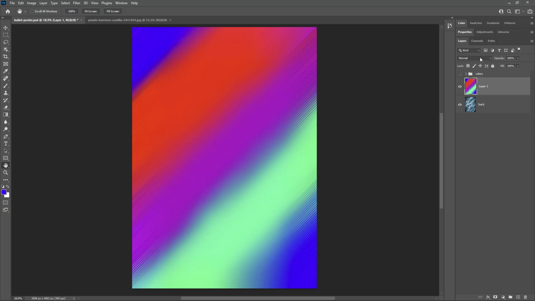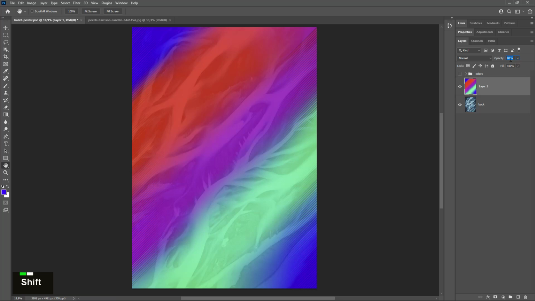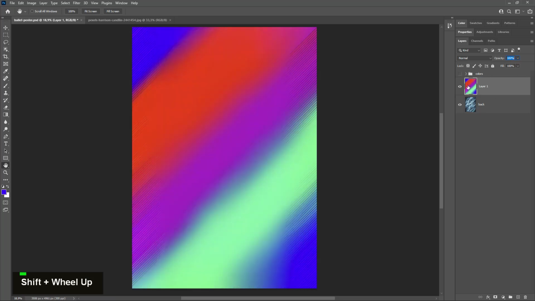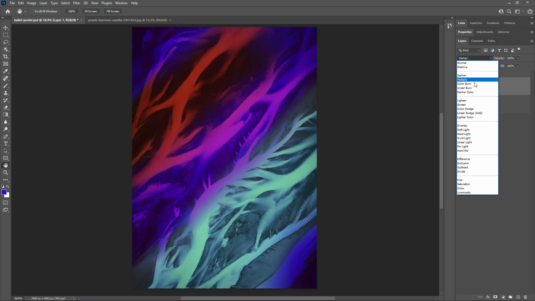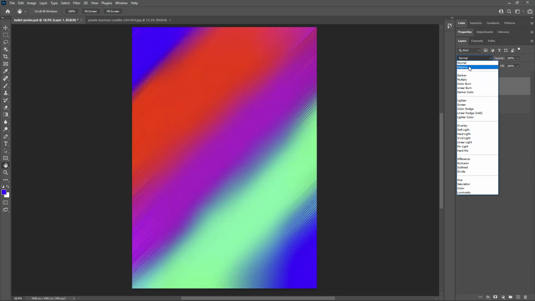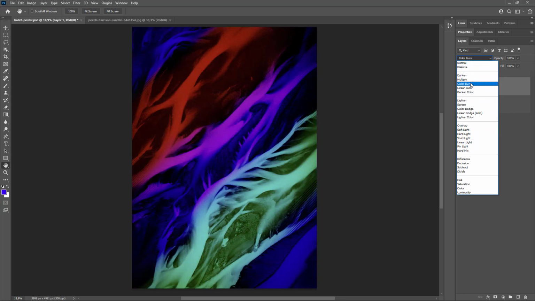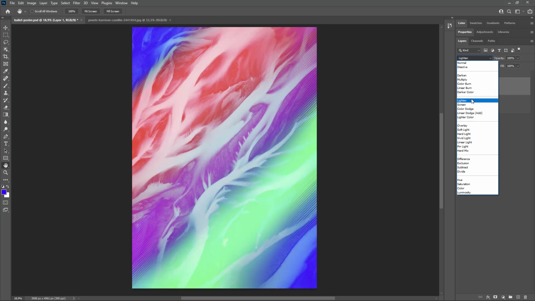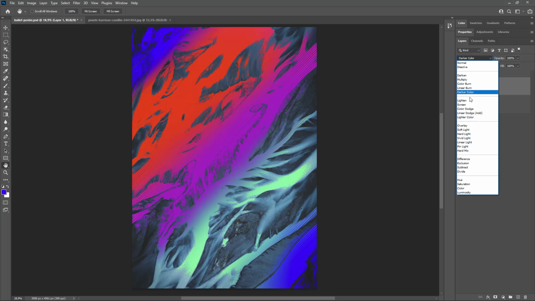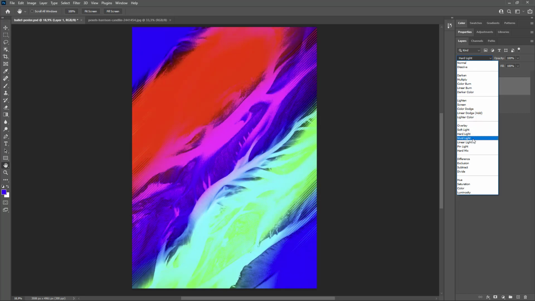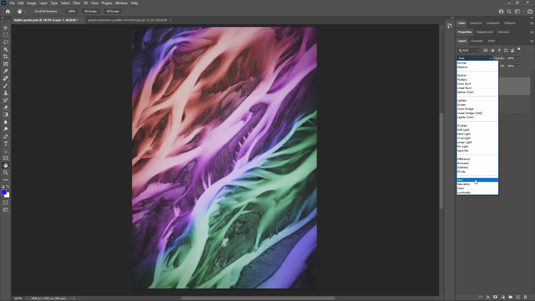The way I do that, I can use a lot of resources. I can go to the opacity, for example, and try to reduce it, but I think this effect is not that good. You can also try to transfer the colors from the top layer to the bottom layers using the modes here. So we have a lot of modes and you can test a lot of different things. I think this is very dark, very dark. Oh, this is kind of interesting. I don't know. You can go down, down, down. Let me see. Those final options here kind of transfer the hue, the saturation, and the color itself to the background.